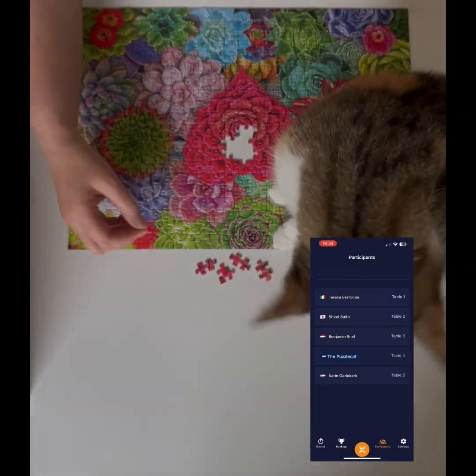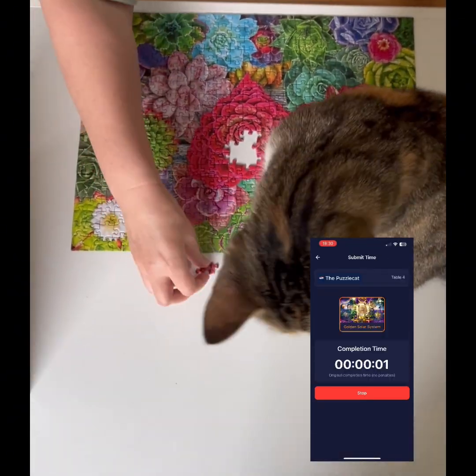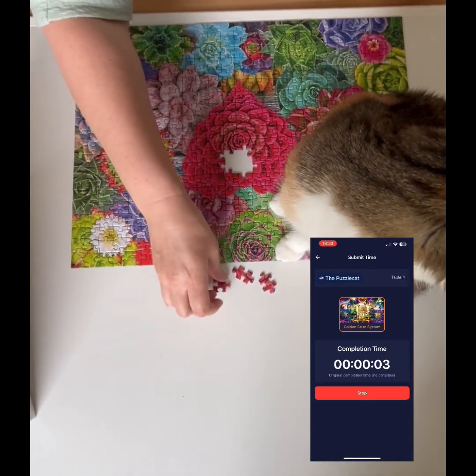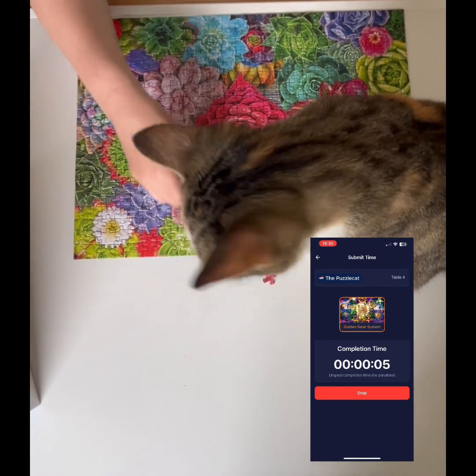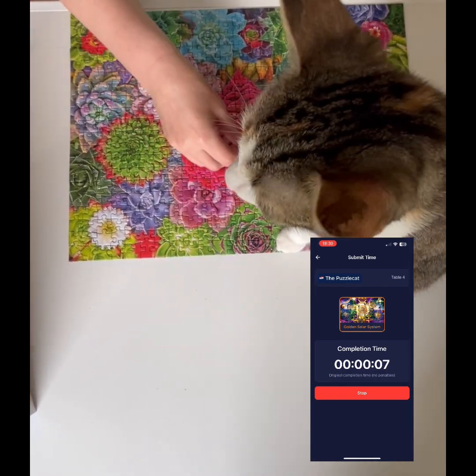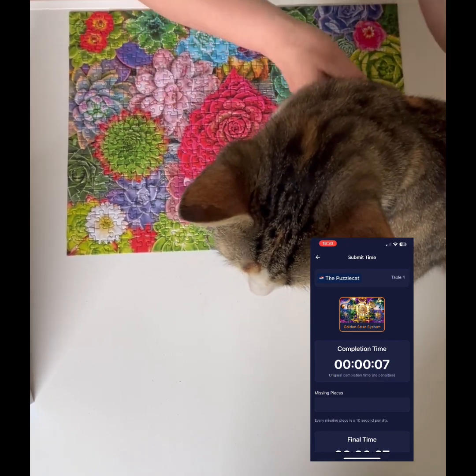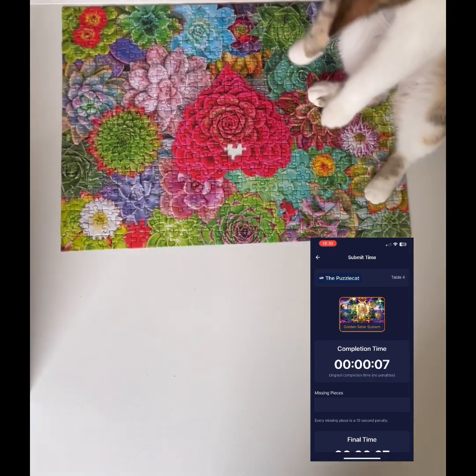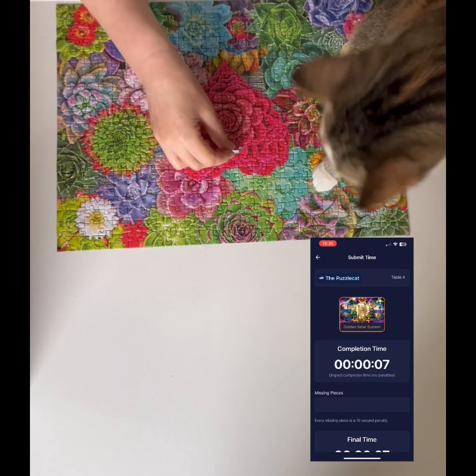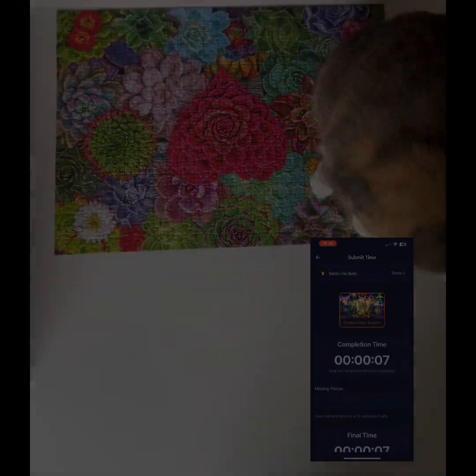If he does find the piece within a penalty, then it becomes a bit more tricky for us. According to the rules, the time that the missing piece was placed is then the final time. But in the app we have already stopped the time when there were no more pieces on the table. So we have to adjust that time manually.